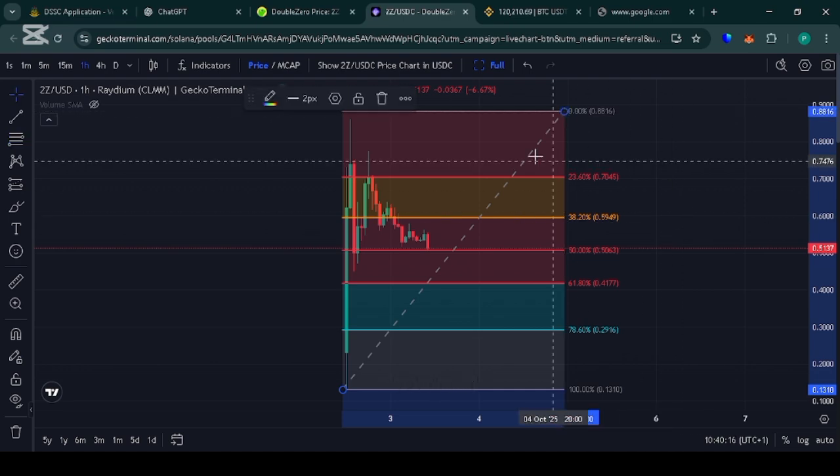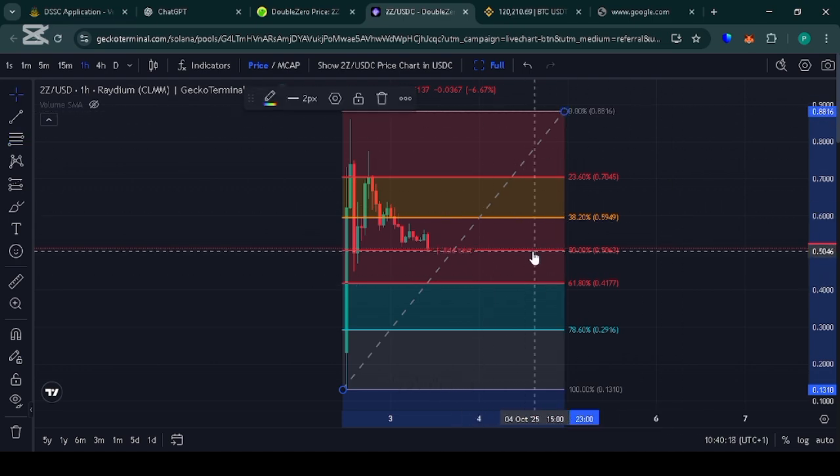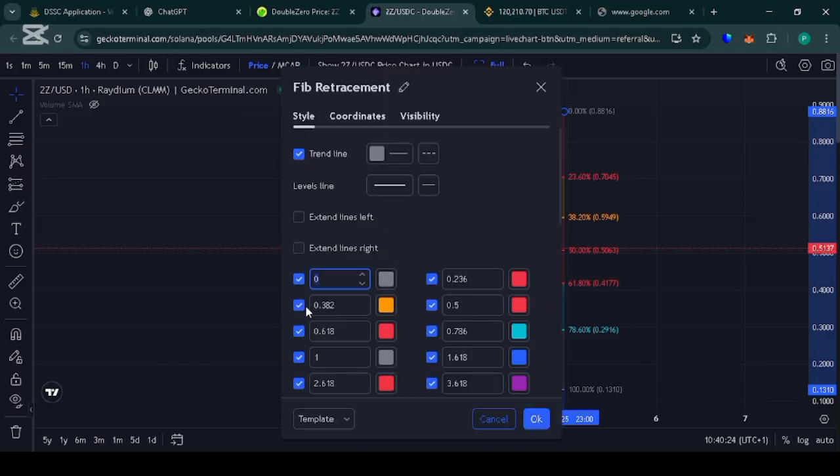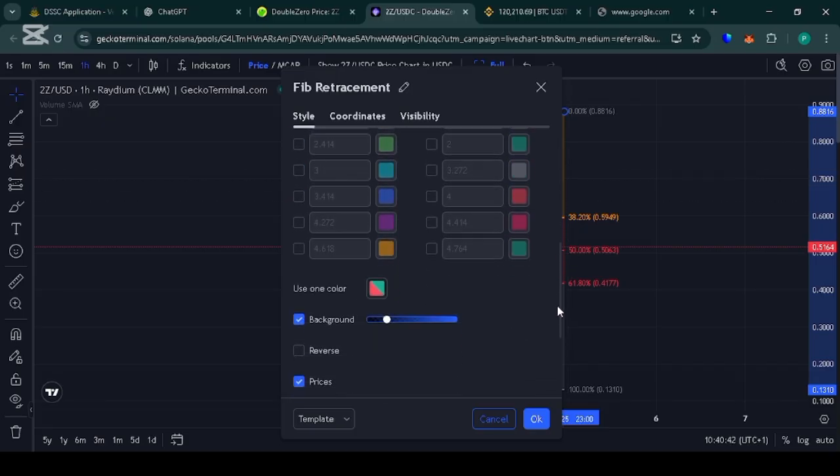I'm going to show you how to reset this Fibonacci to work the way you would want it to. So I'm going to first of all click here, and then I'm going to be setting up this Fibonacci retracement. So I'm going to remove certain things that we consider as noise. So I'm going to remove this 2.618. I'm going to remove this. I'm removing this, this, and this. So I'm going to leave these levels, and then I will scroll down. It's just a quick setup we want to do.